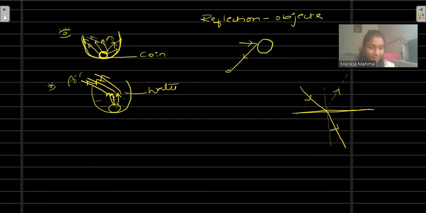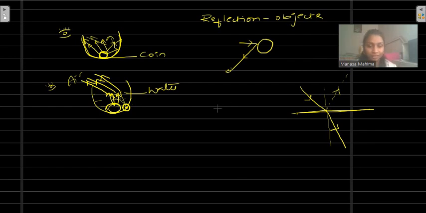But the actual position of the coin is here. Okay, but we can see the coin somewhere here. Why? Because the light rays that are bent converge at a point, but I am seeing the coin to be here. It is an illusion. It is all because of refraction. We are seeing the coin here. This is how we can explain this concept of a cup filled with water and a coin.